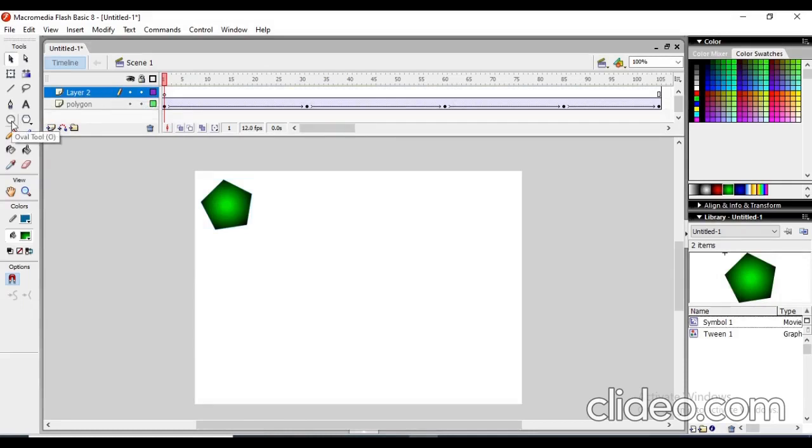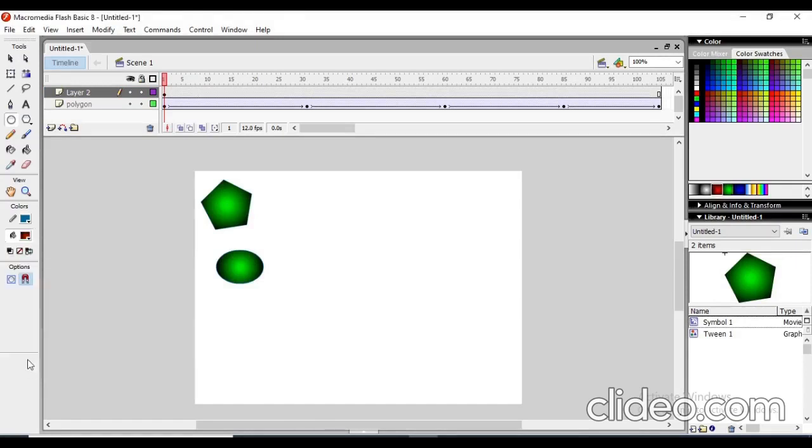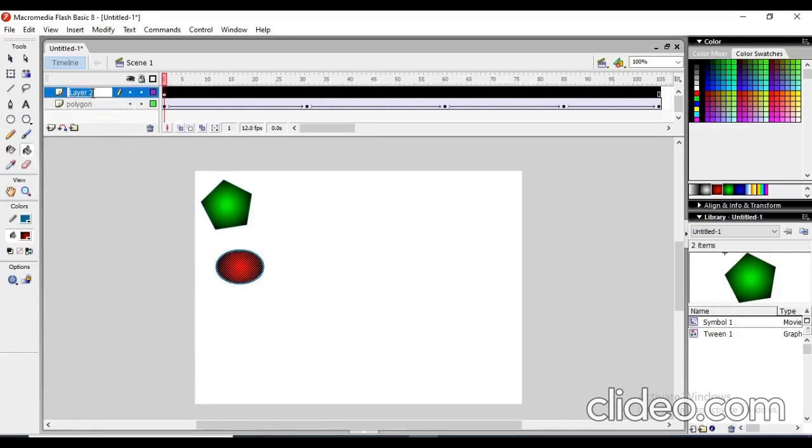Let us make a circle downside, and I'm going to change its color. I'm going to make it red. Fine. Then I just go to the layer and I change its name to ball.